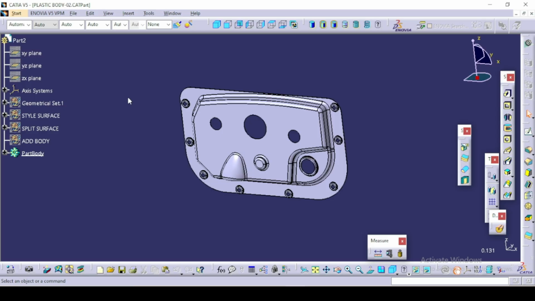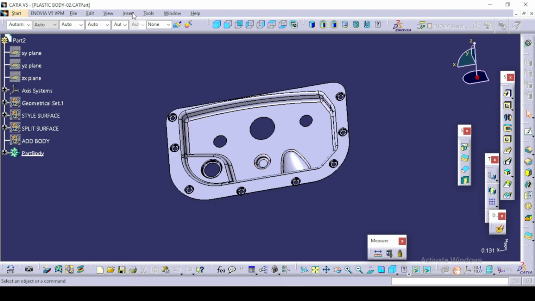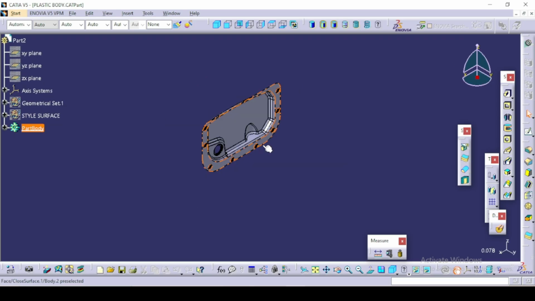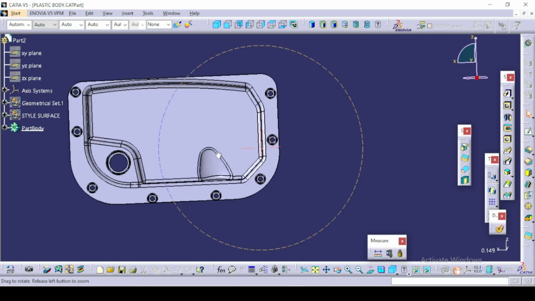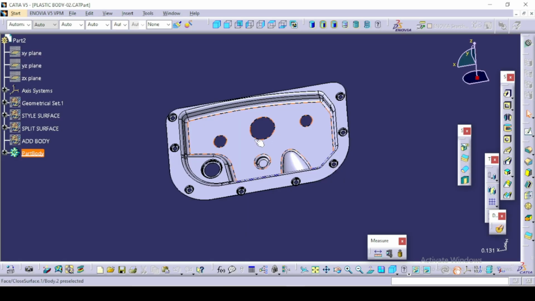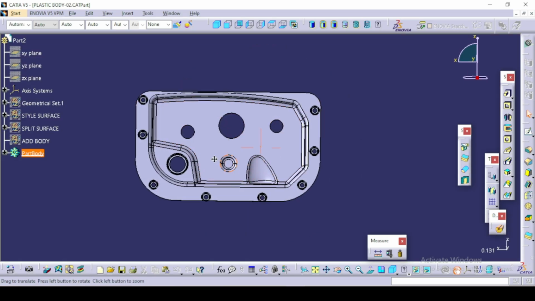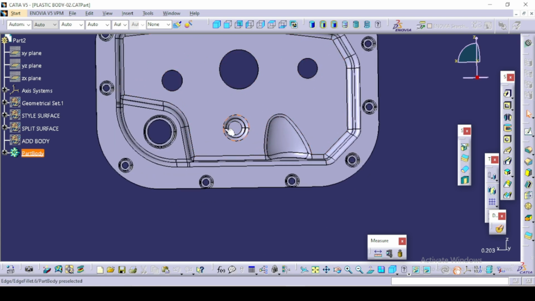So today we will be discussing how we do data comparison in CATIA V5. First of all, this is my initial body here, which I've already designed. We have done a design change, so this is my other body. I have added three different holes here and one feature addition over here.